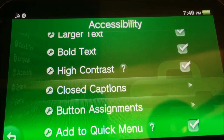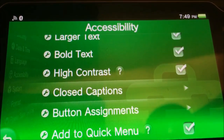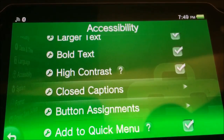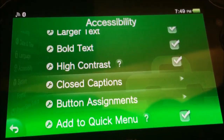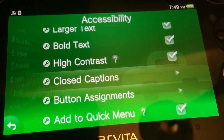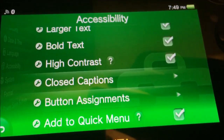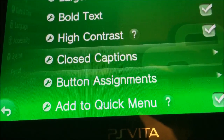So people are asking for more control over it. Maybe I just want the buttons to be switched in a certain game, or maybe I just want it on the home screen, in the store, or in a menu or something, instead of maybe not necessarily in a game. But hey, at least having that flexibility, it's a great first step. And like I said, for people with mobility impairments, that's a great thing to have.